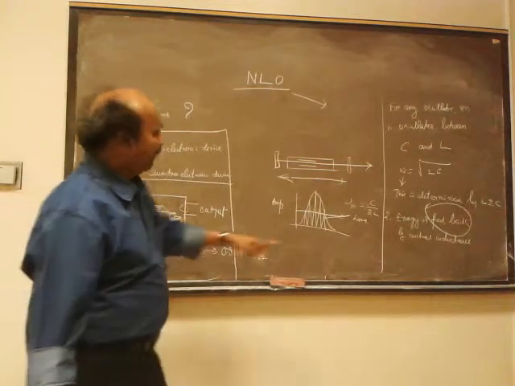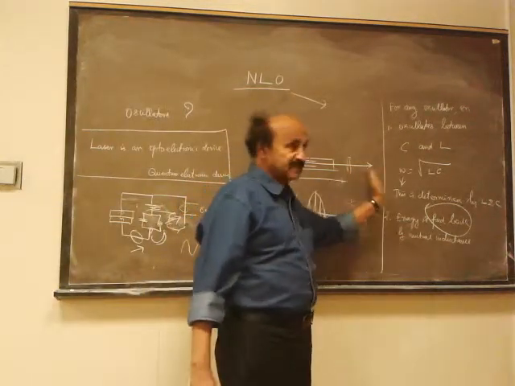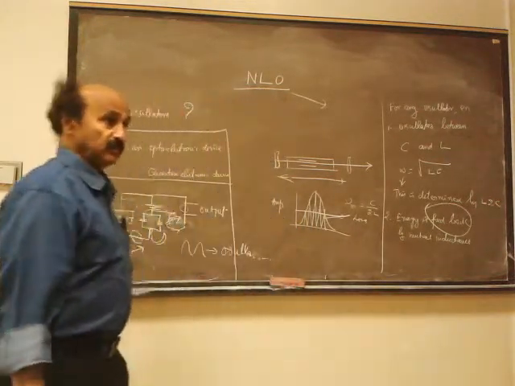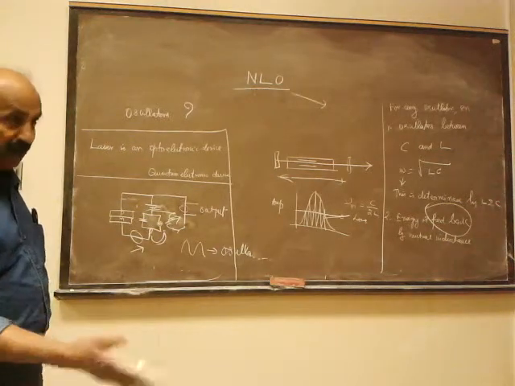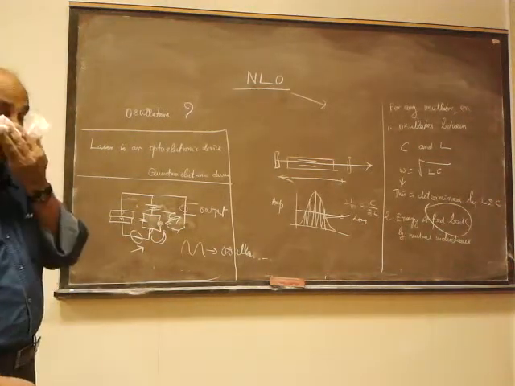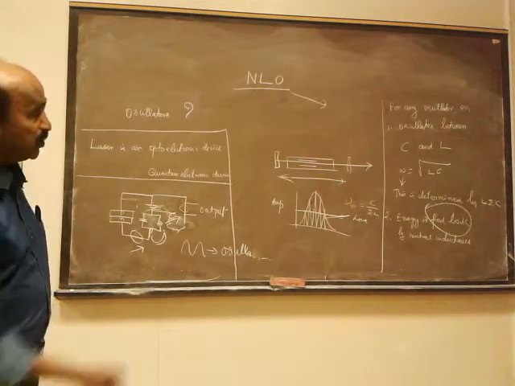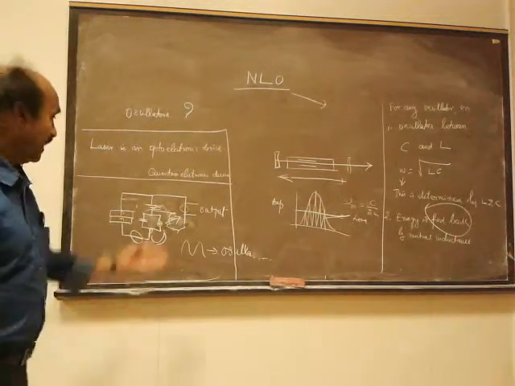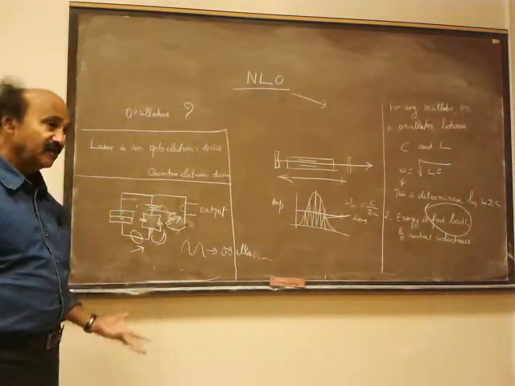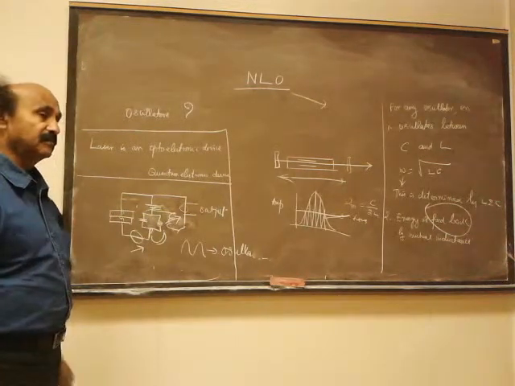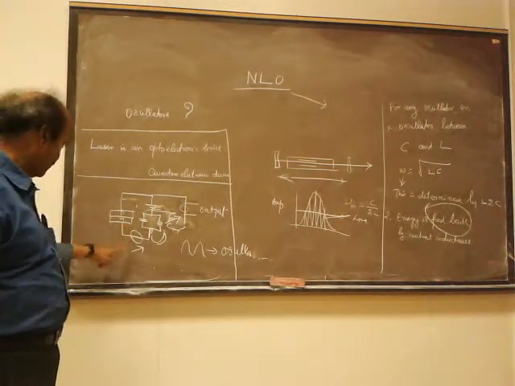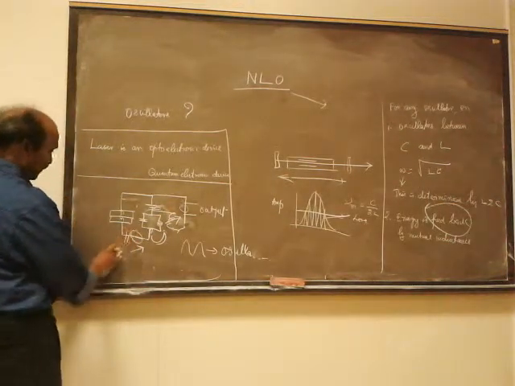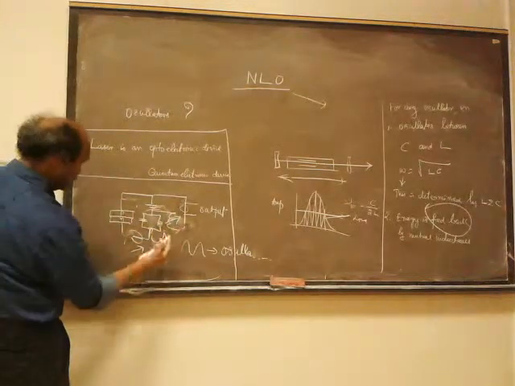Then, you cannot keep on getting a laser without another source for giving power. I cannot keep on spending my money unless I get a salary. There should be some other source. Where is a source for power? Here and here. See, I am taking the output. Where is a source for power? From the battery here. Here you must have a battery, which I have not shown you, understand? Yeah, here is a battery.